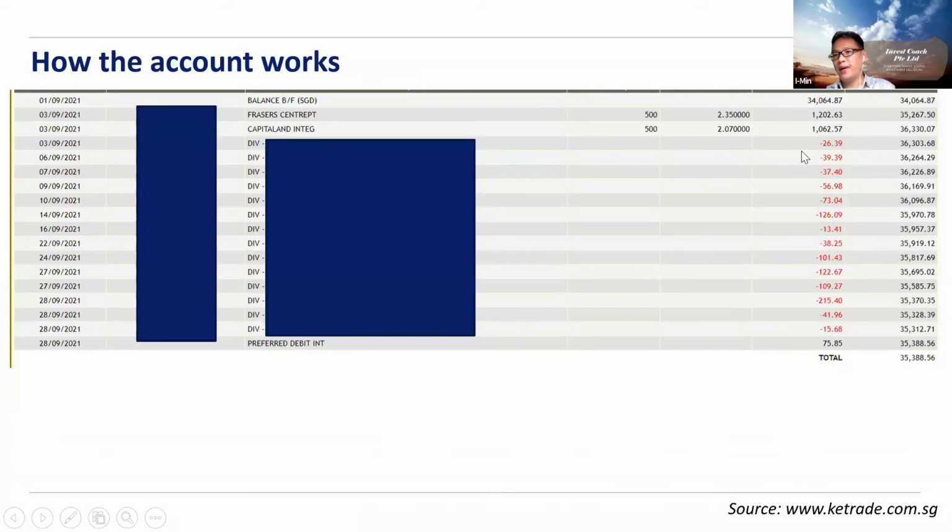Once I get money, I will go and buy REITs. Can you see here? So it won't be a case whereby I got 35,000 and I stop. As long as my margin allows, I will keep investing. So my portfolio gets bigger and bigger. In that sense, it is very efficiently used. And where does this money come from? From the dividend, you think about it. From the dividend.